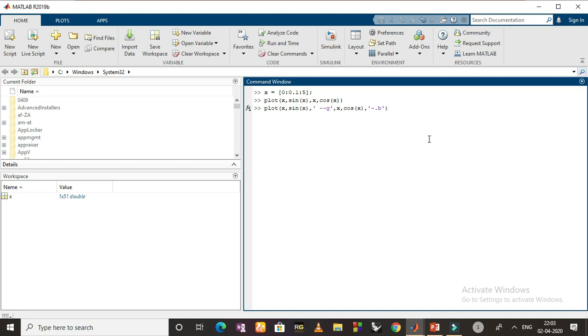So what this command gives me is it plots the sin x graph with dash dash green color and it will plot the cos x graph with dash dot blue color.